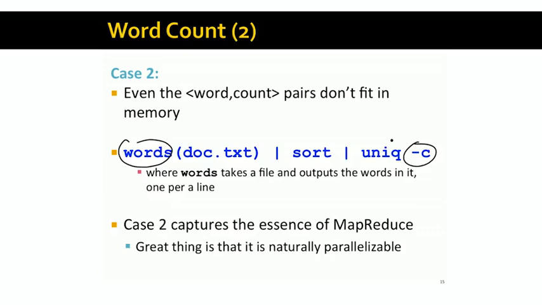I'm sure many of you have done something like this, and if you've done something like this, you've actually done something that's like MapReduce, right? So this case actually captures the essence of MapReduce. And the nice thing about this kind of implementation is that it's very naturally parallelizable, as we'll see in a moment.